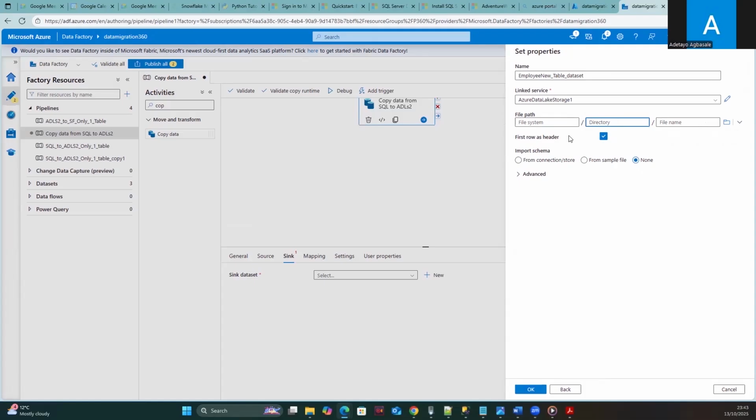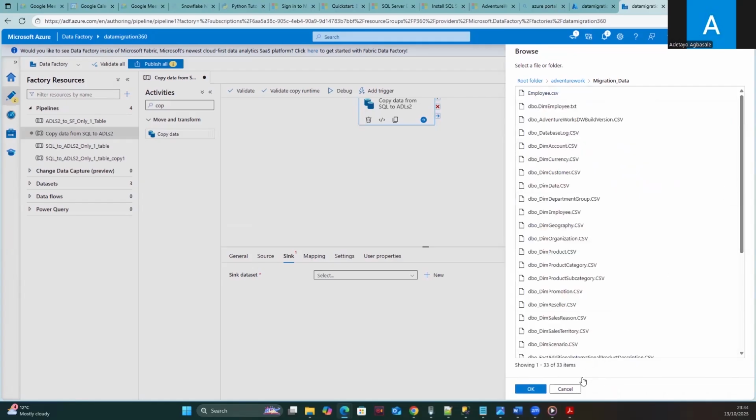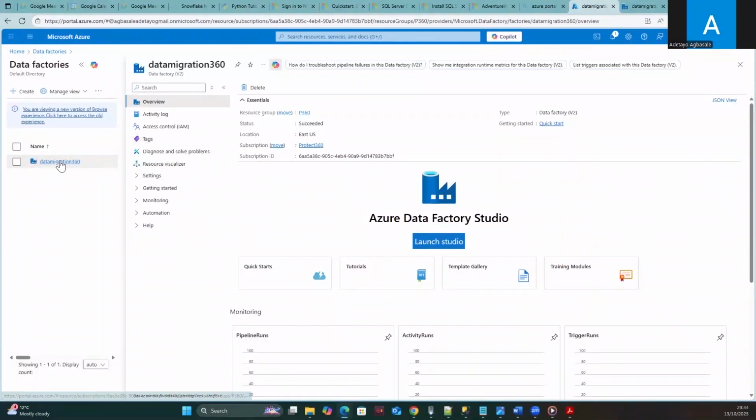So how can you link the file path? Then you click on this folder. That's where you want it to sync in. So you select where you want it to sync in. So let's go back and create another one for the purpose of this class.